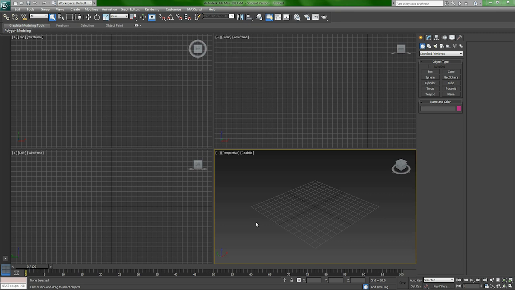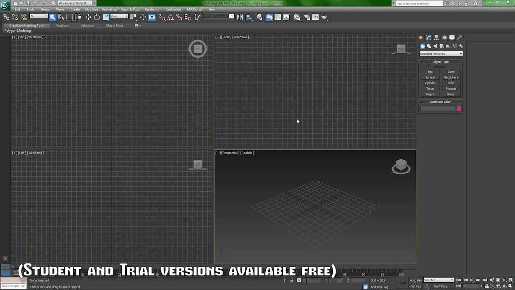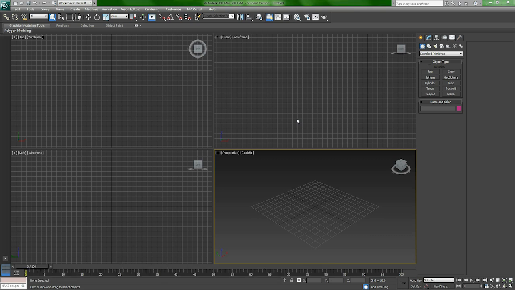So, right here, let's dive right in. I have 3D Studio Max 2013 open. I'm pretty sure any version above 3D Studio Max 5 will work if you have that. If you're a student, you can get this for free, and if you're not, you can get a 30-day trial or use Gmax. But unfortunately, I hear Gmax is a little different, so whichever works for you. But this tutorial will be for 3D Studio Max.